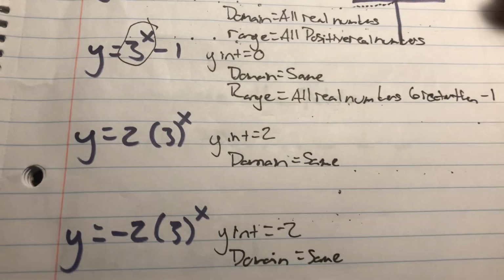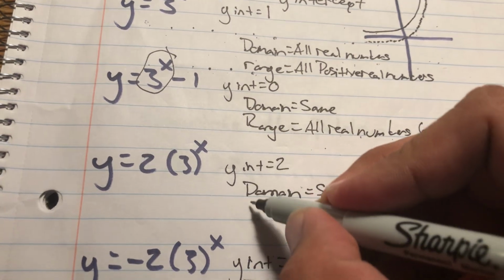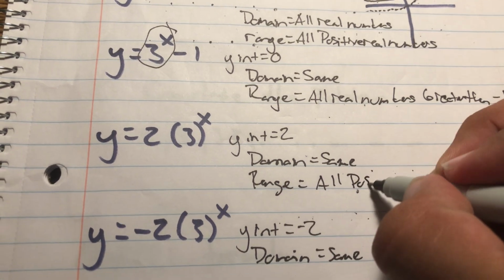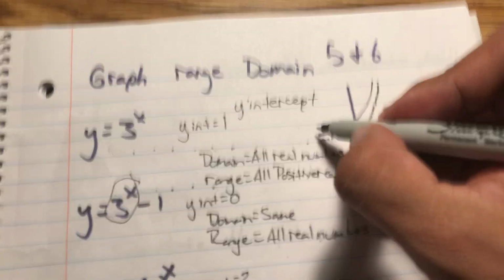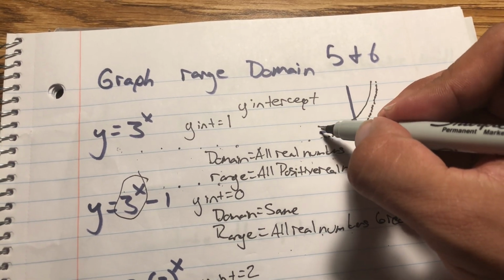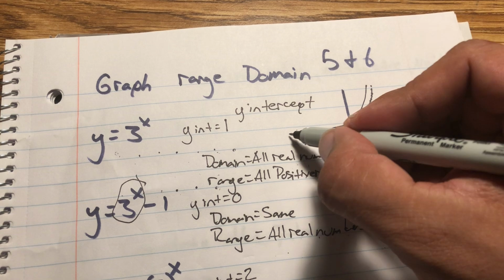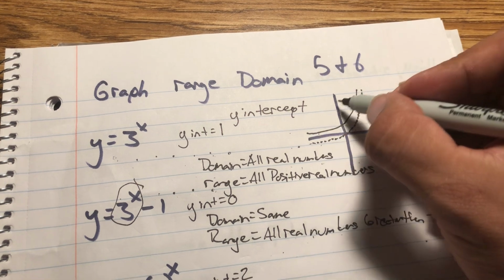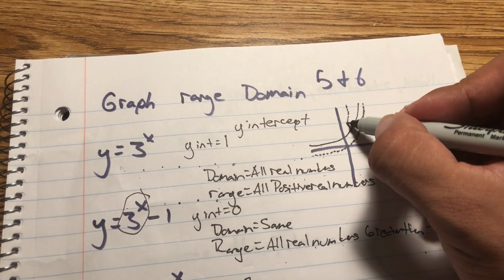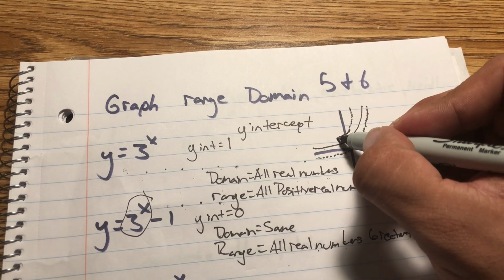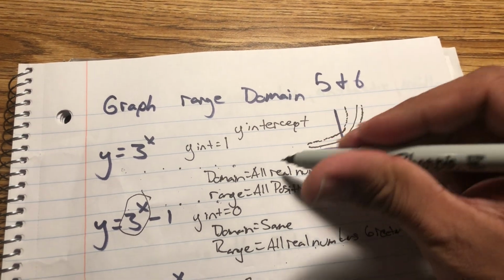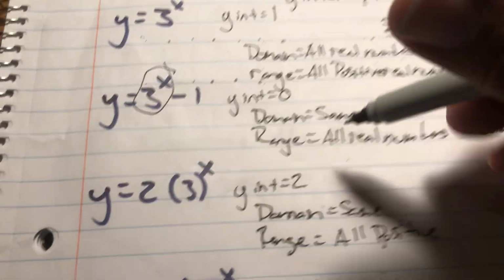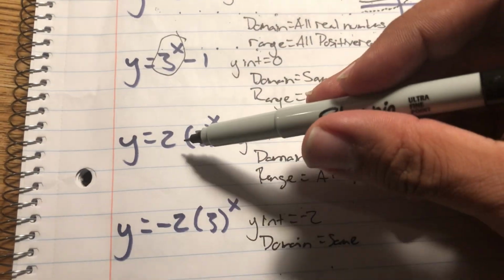Now this next one is being multiplied by 2. That doesn't change anything. The range is all positive numbers. All multiplying by 2 does is make it go up faster and go down slower. So it's going to be times 2, but it's still going to keep on getting closer to 0. It's just going to take a longer time, and it's going to go up much faster. So that line is going to look something like that. It's just going down slower, but it's still going to go down to 0. It just never will get to 0. It'll get really, really close. So the range doesn't change at all if I multiply it by a positive number.